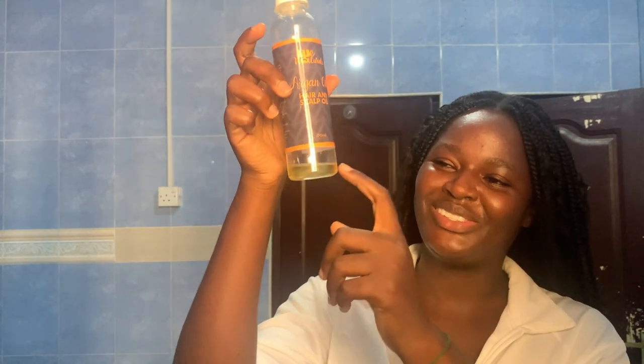After my leave-in conditioner, what comes next? Oil. I've been using argan oil for some time now — I've used the hell out of this oil, look at what's left. I have castor oil but castor oil is far too expensive to be using on hair that also has synthetic hair on it. I'll save the castor oil for when I take these braids off to make sure it touches every single part of my hair. For now, argan oil should do. This is from We Naturals — I love this line. It also belongs to my sister.